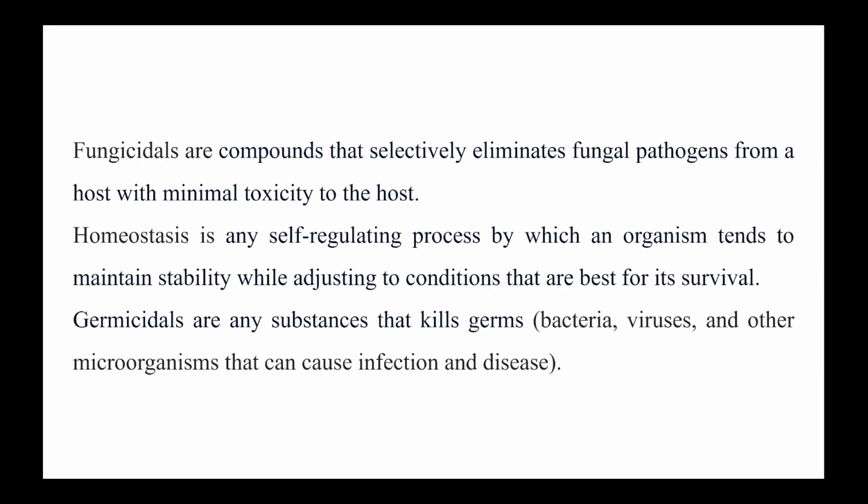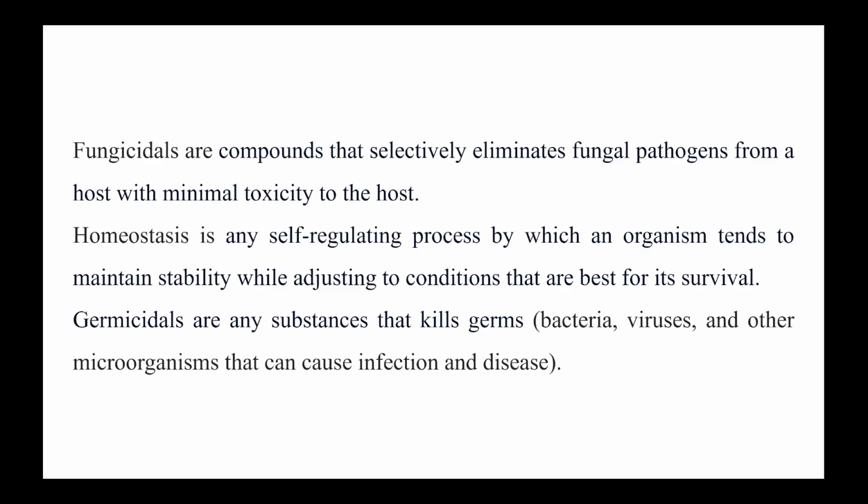It's a self-regulating process. So our body temperature is 37 degrees Celsius, right? So our body, even if it is cold outside or even if it is very hot outside, self-regulates its temperature. So that is a homeostatic process. So homeostasis is any self-regulating process by which an organism tends to maintain stability while adjusting to the conditions that are best for its survival.